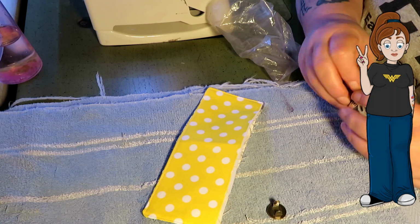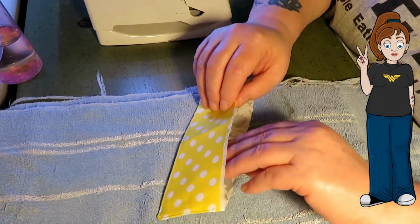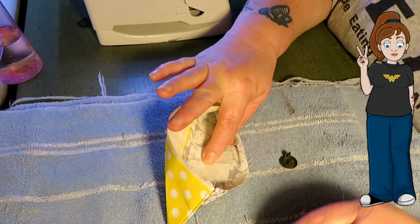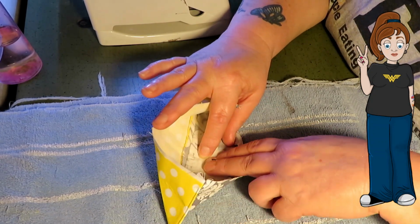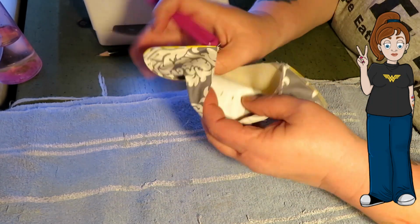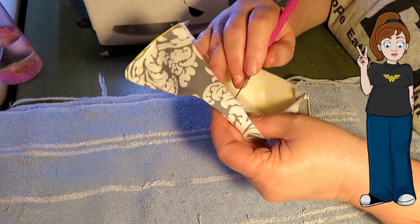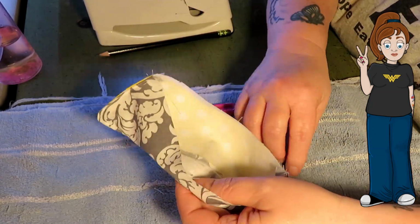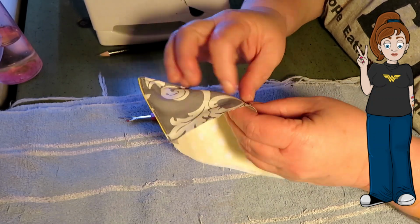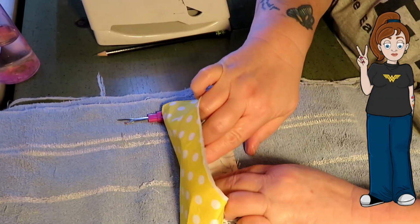So I'm just using these little magnet snaps, which I love. I've had them for years and years, and I'm going to have to get some more soon because I noticed I didn't have very many there. So anyway, I am measuring, and I'm going to use that little doohickey that goes on the inside there, and I just used it to mark where I need to cut the little openings to fit the prongs of my snap closure in there.